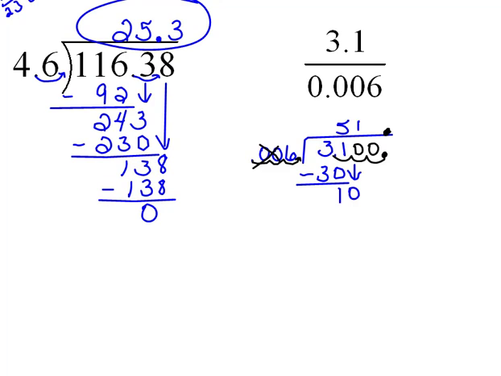Six will go into 10 one time. One times six is six. When we subtract, we get a four. We drop our next digit, which is zero. Six will go into 40 six times. Six times six would be 36. And when we do the subtraction, 40 minus 36 is four.